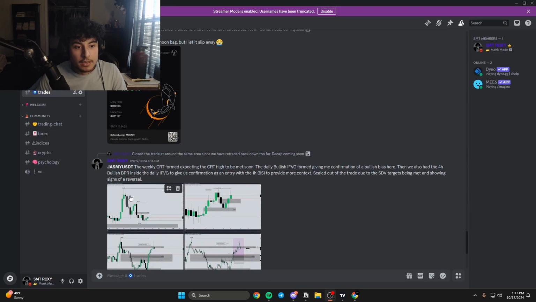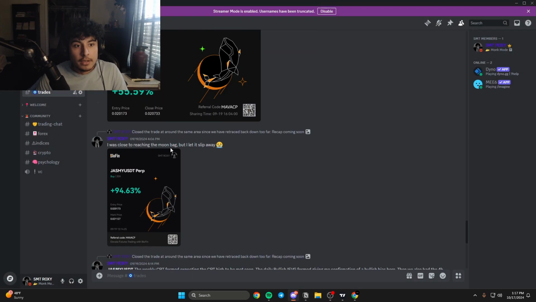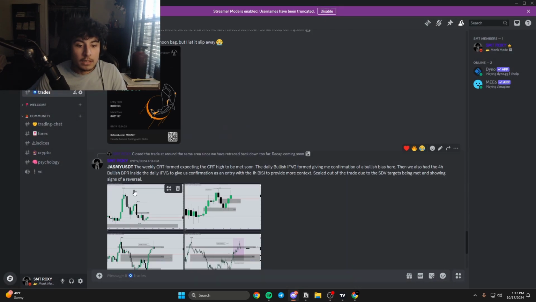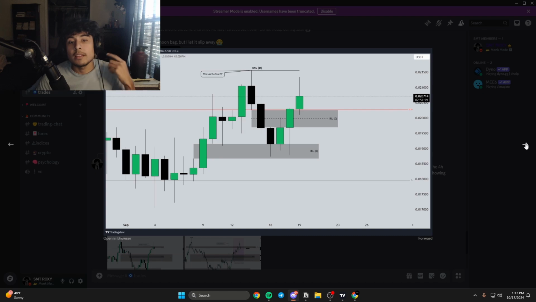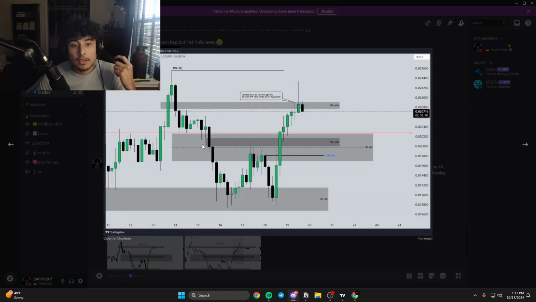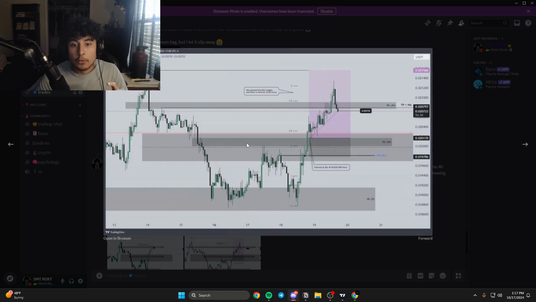Trade example right here on Jasmy. Whenever I took this Jasmy trade here, you can see we hit a good amount, but the swing trading came from a weekly confluence right there. Weekly CRT, we're reversing. I'm wanting to see the CRT high, and then on the daily, what provided that daily confluence was a daily inversion fair value gap. And then on the 4 hour time frame, we had a 4 hour inversion fair value gap also, and then on the 1 hour we had a 1 hour buy side imbalance, which we were retracing back up into, and I wanted to see the 4 hour inversion also hit.